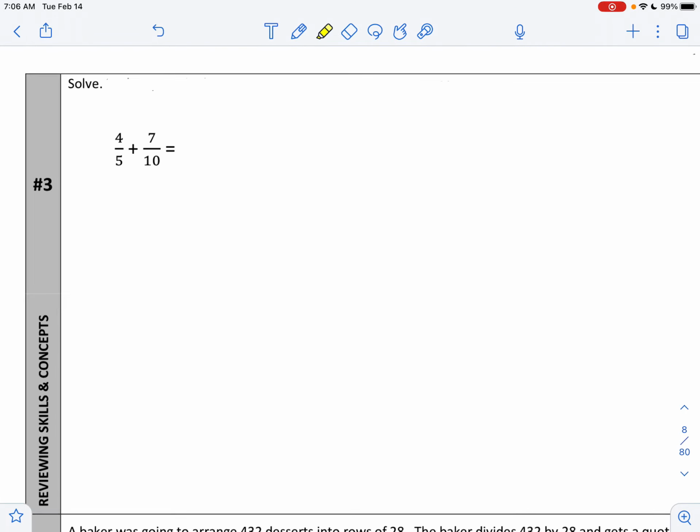In question 3, you're simply being asked to add 2 fractions with an unlike denominator. Let's do a quick review of creating a common denominator. Some people might off the bat multiply 5 times 10 to use a common denominator of 50. But in this case, we can more easily create a common denominator by converting fifths into tenths. I know that 5 times 2 is 10, and 4 times 2 is 8. So I can rewrite my problem as 8 tenths plus 7 tenths.